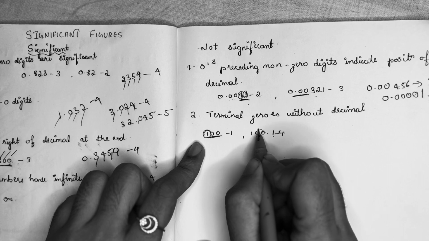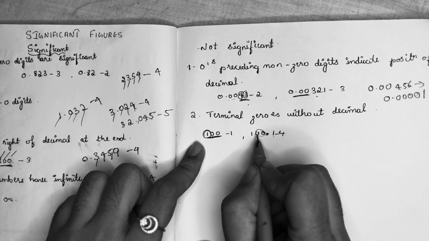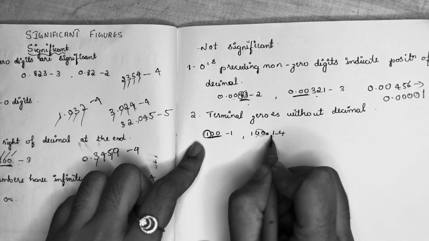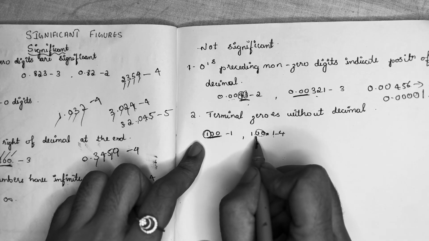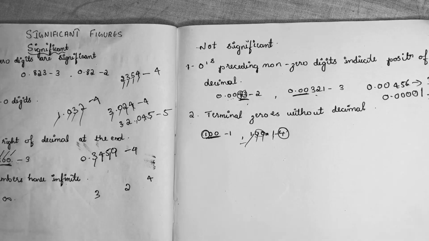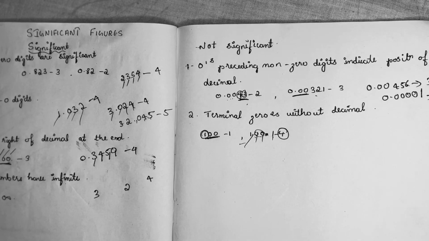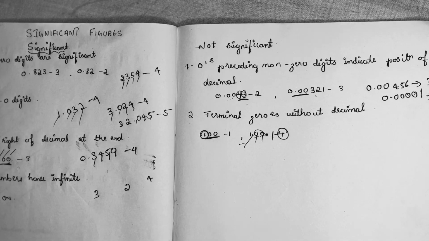And 0.1 means here this zero is present in between the decimal and the non-zero digit. So the total number of significant figures is 1, 2, 3, 4, four significant figures. Practice more and more questions, it will be useful for you. For your exam, it will be asked like finding the number of significant figures, which is very important. So you have to study the various rules for significant figures as well as the rules for non-significant figures separately.